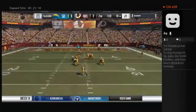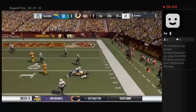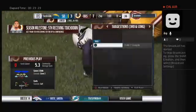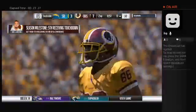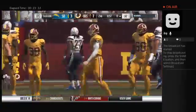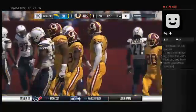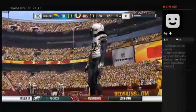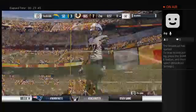Back to throw now on 2nd and 10. Eluding the pressure right. Caught on the right side. Reed. No gain on the play, and it'll bring up a 3rd down. A little risky there when you roll out of that pocket right like he did. You complete the pass, but you don't get anything out of it. But how many times have we seen when a quarterback exits out of the pocket, doesn't matter whether they go left or right, the defense loses its leverage, right? There's a little chaos back there, and receivers come open. Great discipline on that play. They didn't let that happen and held it to no gain.